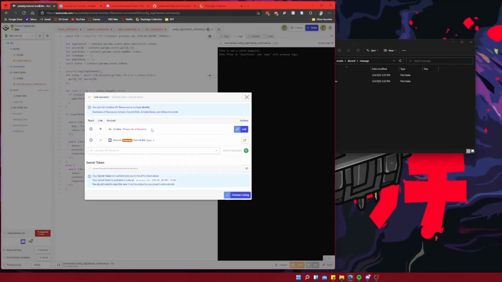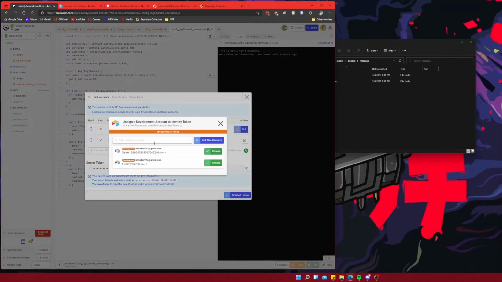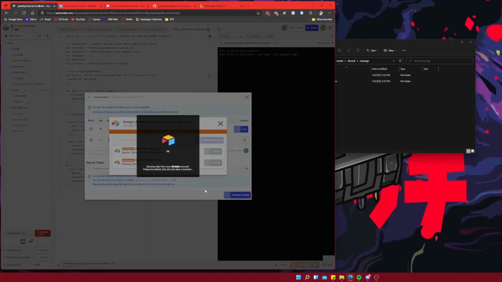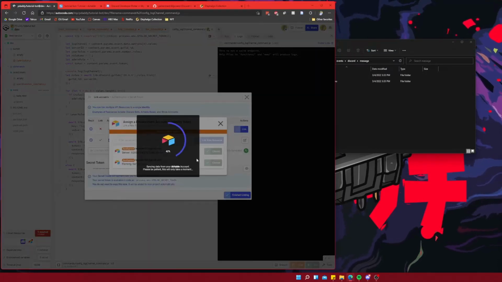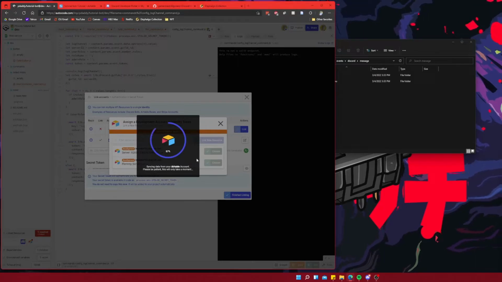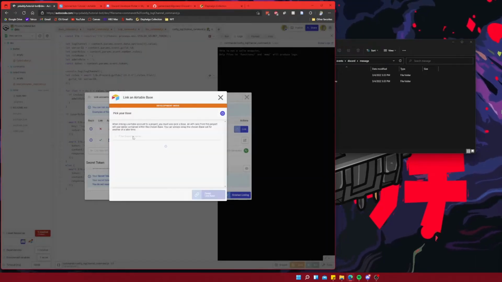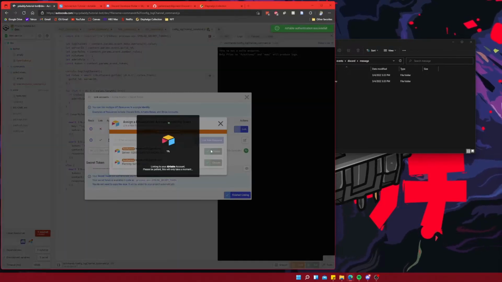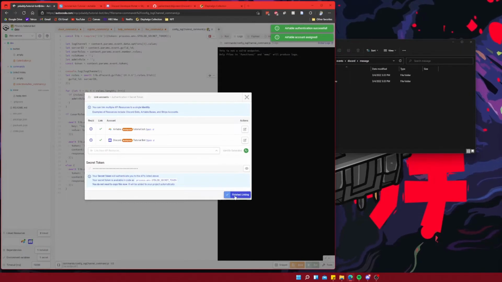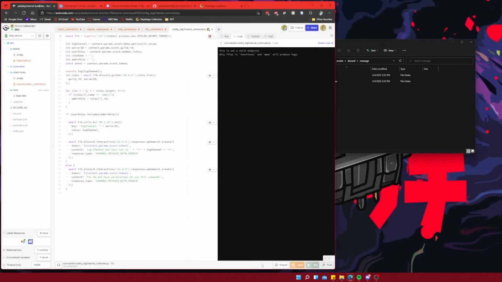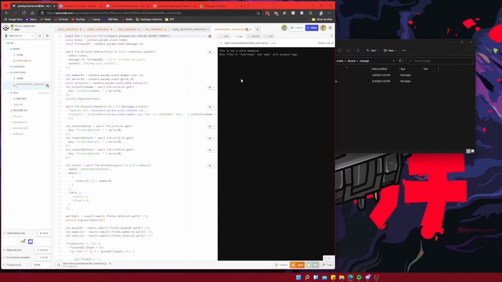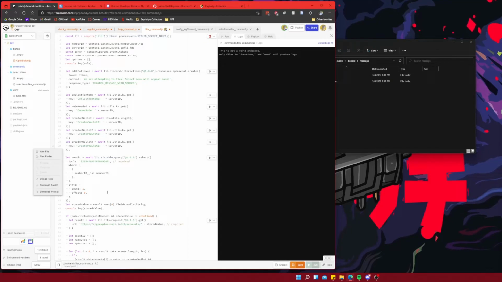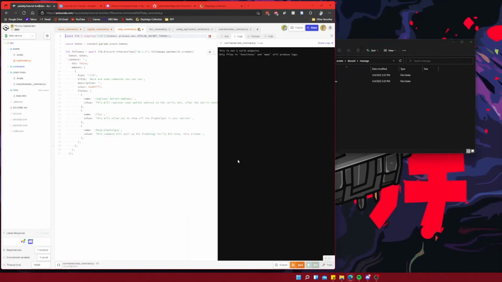Now we also have to link our Airtable. So to do that, we're gonna click down here, we're gonna click link new resource, sign in with your AutoCode account. Airtable, excuse me. Let it do its thing. And then we're gonna select our base that we made. So our base was tutorial bot. That's now linked. Beautiful. Click finish. So now everything's linked. And we should be able to save all of these just by clicking save.